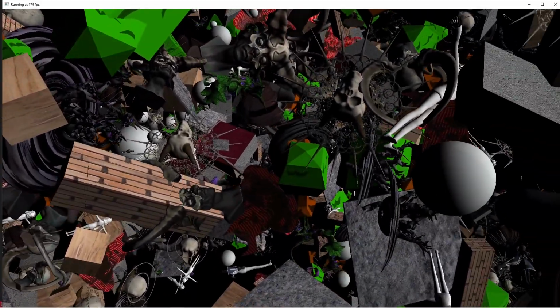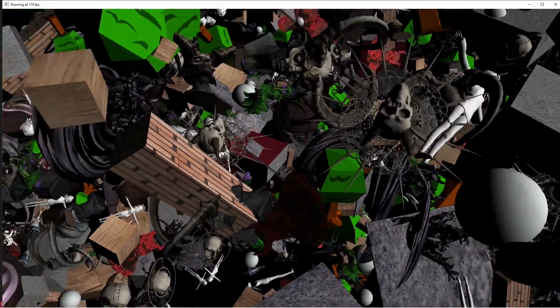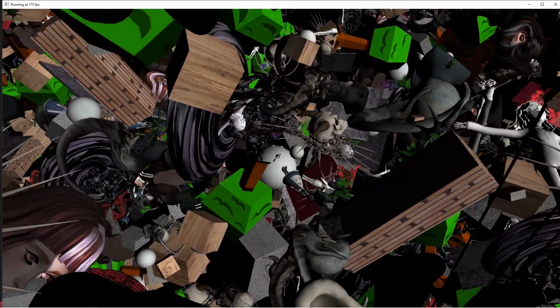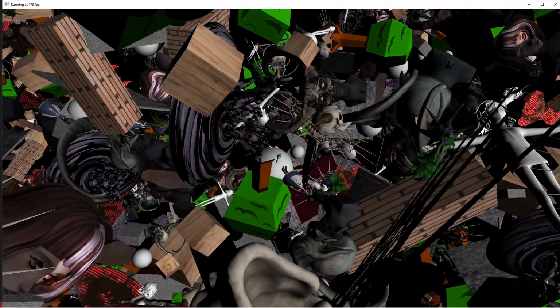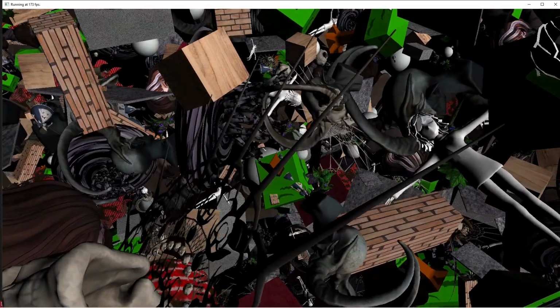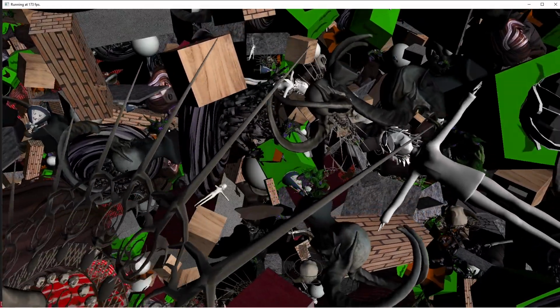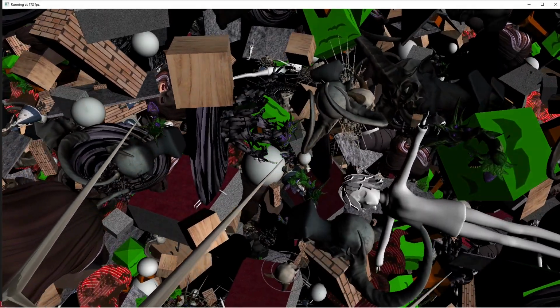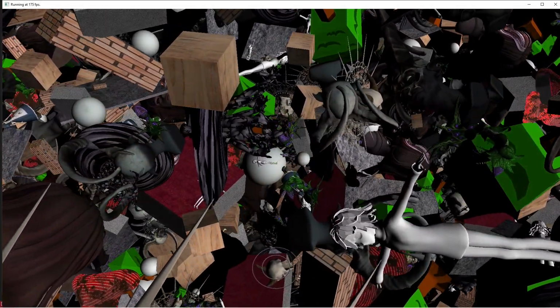Looking around, I cannot see any objects suddenly popping in and out of view, so I'm satisfied that the culling is working properly. No, that's good. I'm happy with that. Culling is working properly. It may not be the most mathematically efficient or rigorous method, but at this point, I'm just looking for stability.